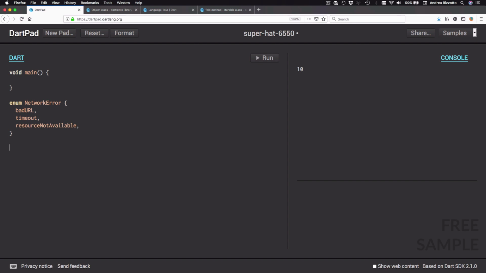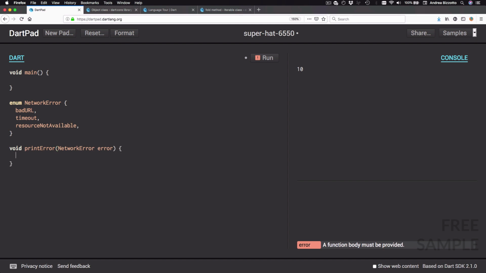So I could define a function that we could use to print an error depending on the value of the NetworkError. So to do that, I could type in void printError, and then I can pass an input parameter, which would be a NetworkError, like this.